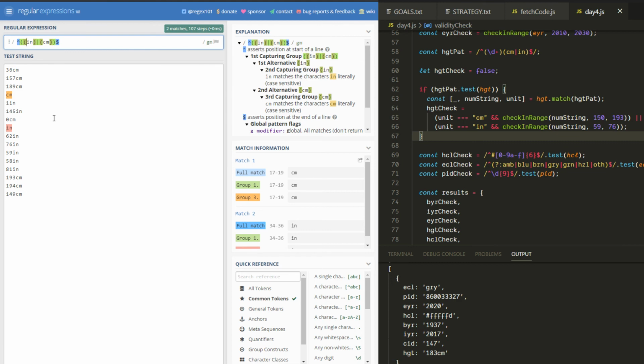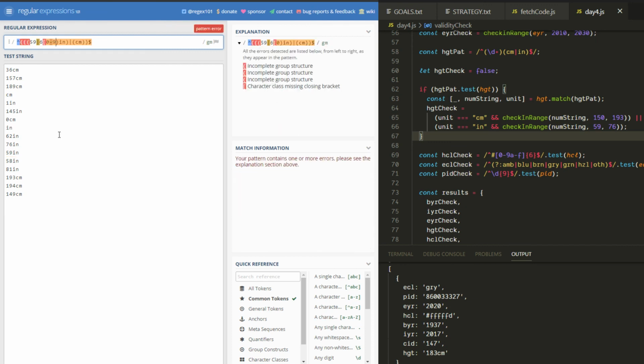The first thing is we need to consider what kinds of things can we have in here. So for the inches part of this, what kinds of numbers could we have? It could be 59. So we're just going to put that in straight up. It happens to be a number where we don't need to consider, oh, maybe the first digit is 5 and the second is 8 or 9. No, it's just 59. Okay. Or it could be 60, 61, 62, like it could be 60 something, right? So we'll say a 6 followed by a 0 to 9.